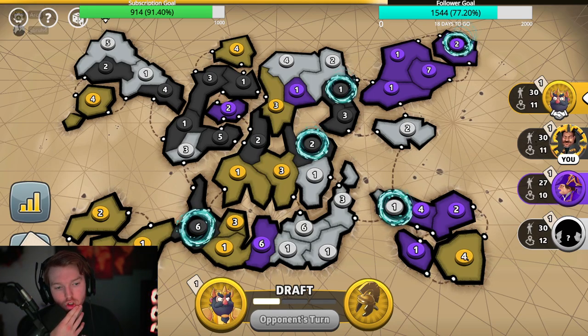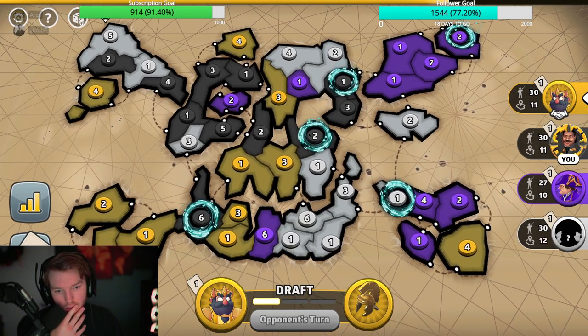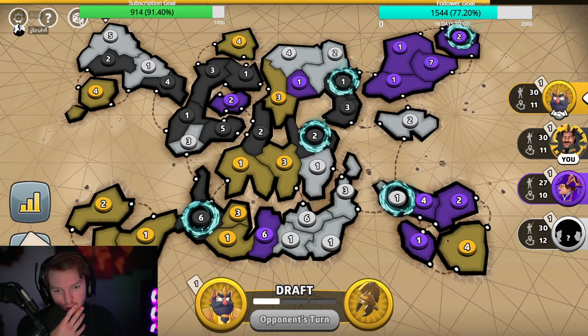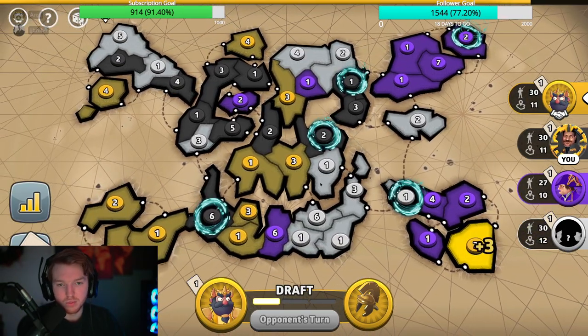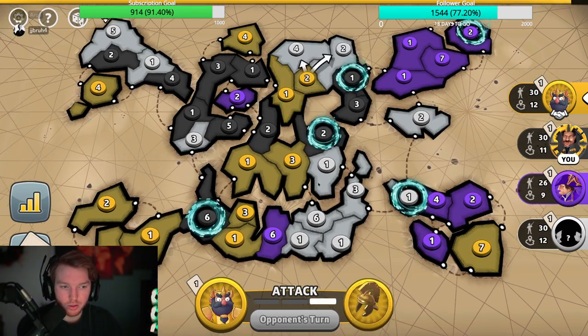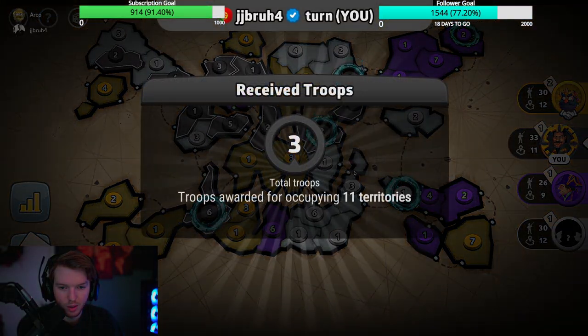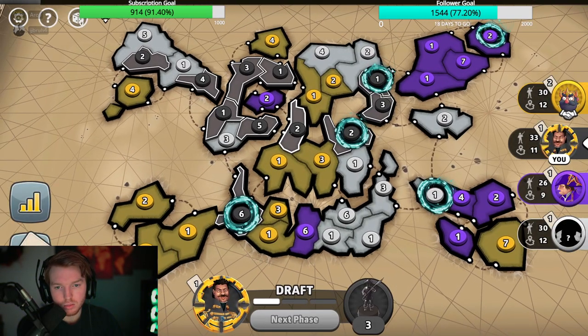Should I add in the bottom? Add right? One, add one, two... No, that doesn't make any sense. Add to the bottom right, do a 3v1 into Redbird's Rest and end your turn. Or the other one. Oh, whatever. It's fine. It doesn't matter.